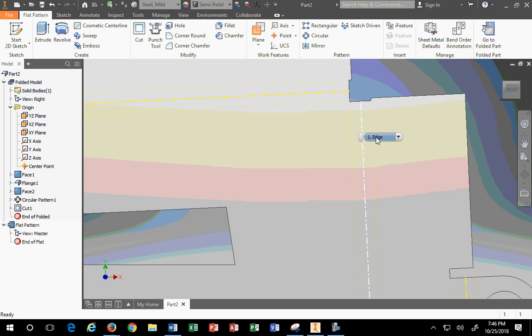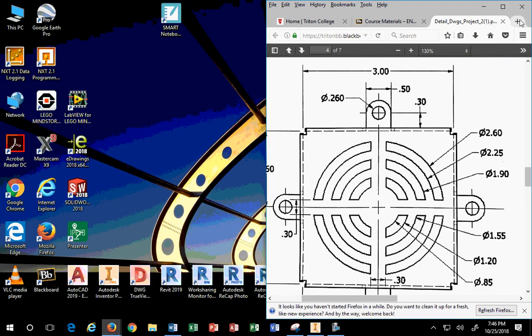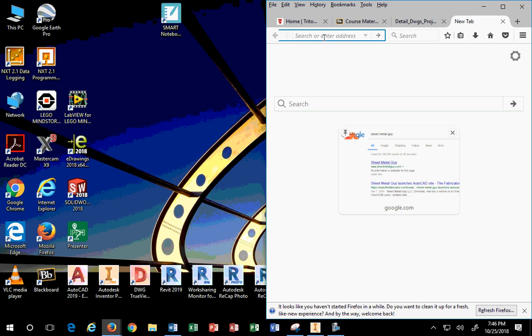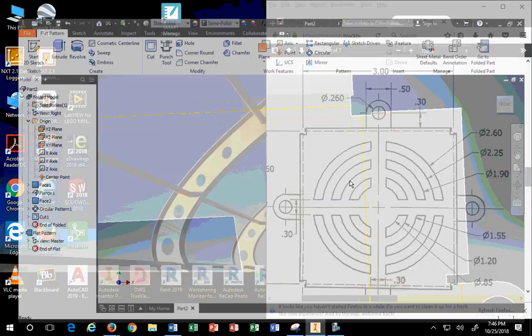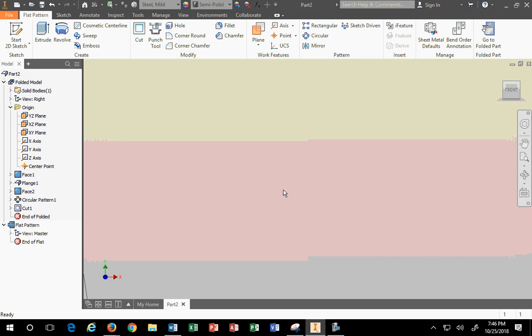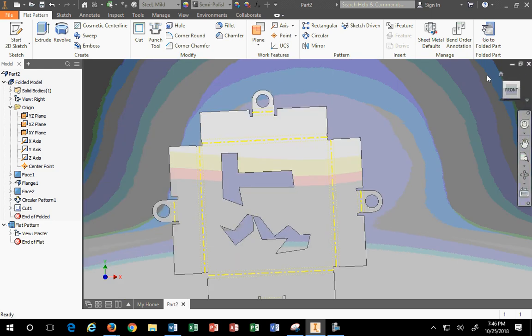Here we're going to have a plasma cutter in the future, and we will be able to plasma cut out shapes. One of our companies that we interface with, Sureway, that's what they do. They make some really neat stuff, crazy looking things. They take these drawings and they make real product out of it. And that's the flat pattern of this part.